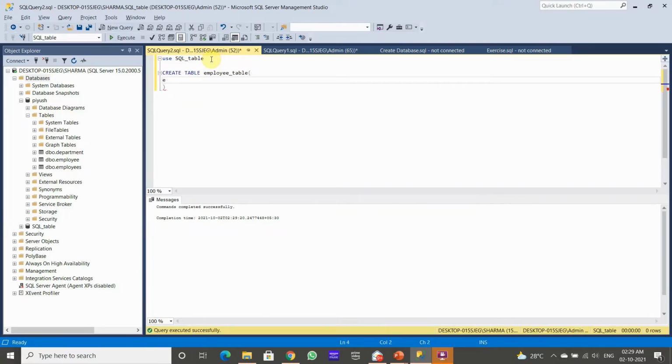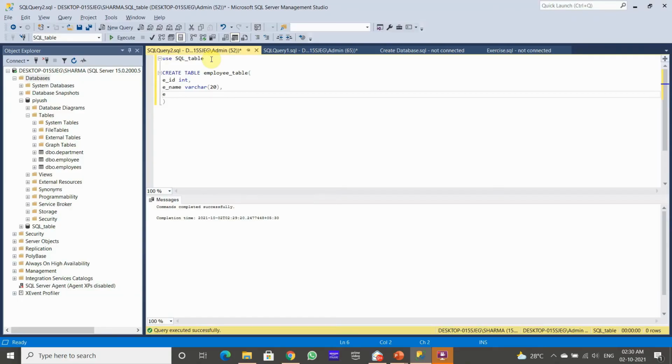The first column name is ID, EID, and it is the integer type. The second one is name, and it is varchar, and the size of the varchar is 20.